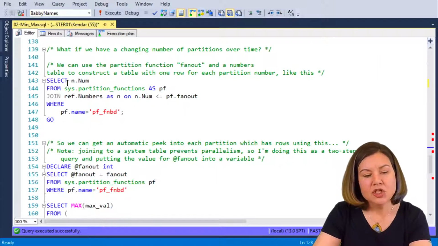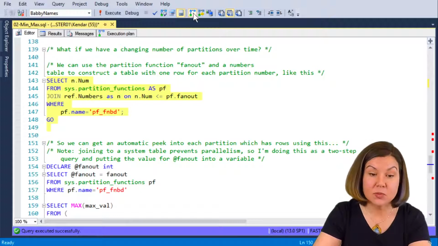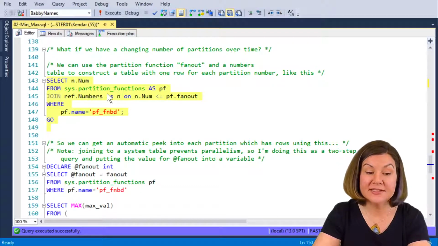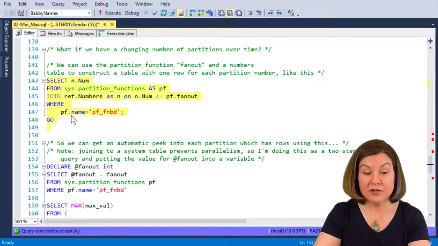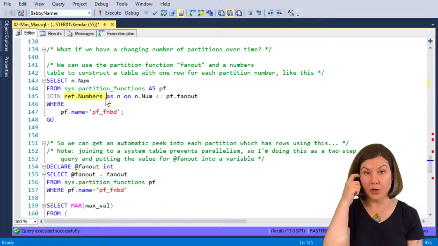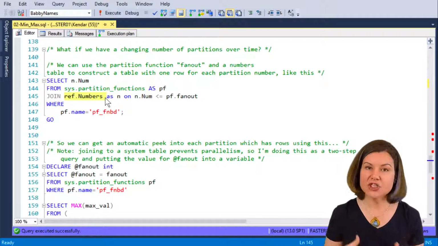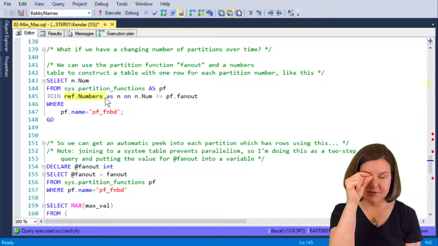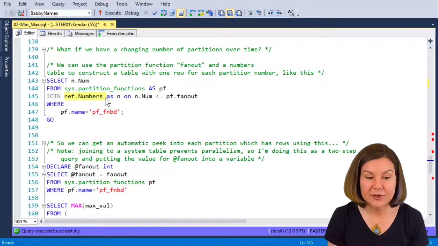Well, we can dynamically figure out how many partitions we have. The sys.partition_functions dynamic management view, if I look at, this is my partition function that I'm using, I can query that and join to another table to get 1 row per partition. Here I've just built a numbers table that has a list of numbers in it.